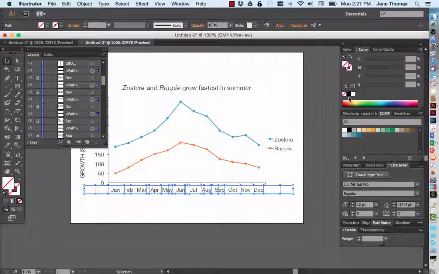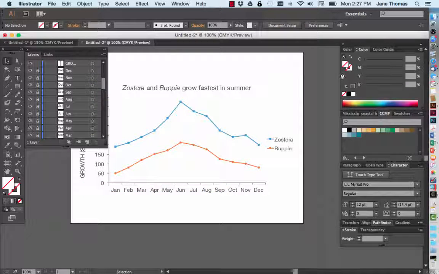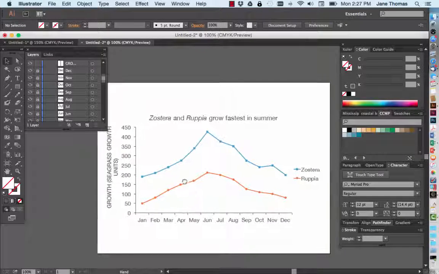And you can see when I have them selected over here in the color palette, it says they have no fill and no stroke. So they're just kind of artifact objects from copying and pasting from Excel. So I'm just going to delete these. So now we're starting to tidy this up a bit more.